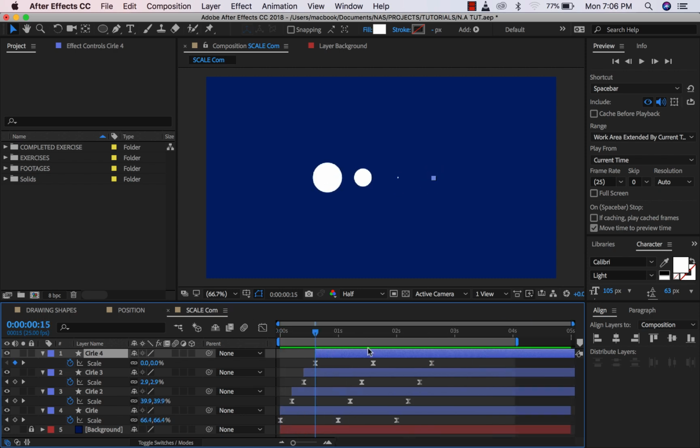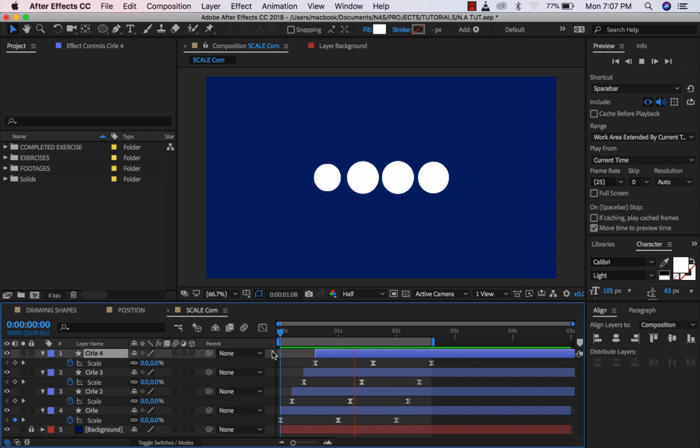So I'm going to zoom out and then click on 3 seconds. Let me just trim it to the last one here. So let me play this now. So as you can see, this is looking like something you will see on a website when it's loading or an app, right? So this is just a simple animation, simple scale animation.